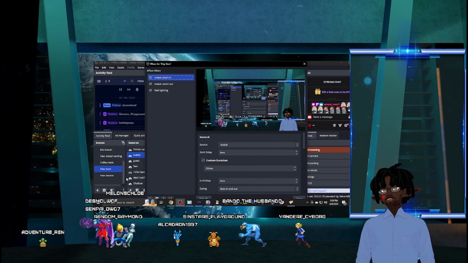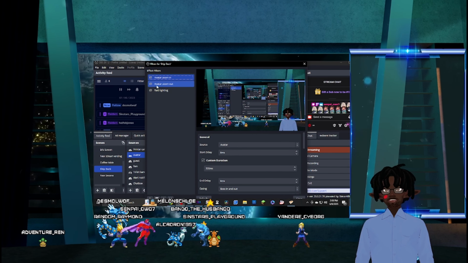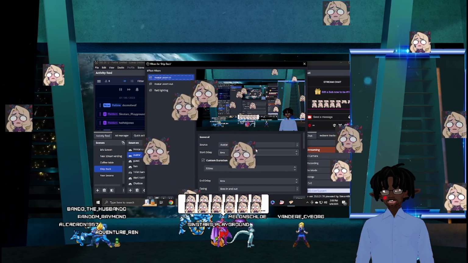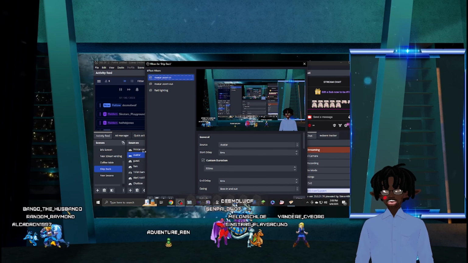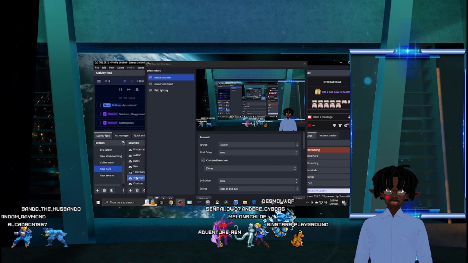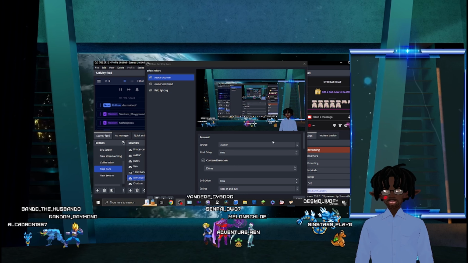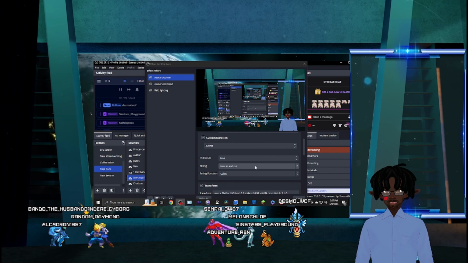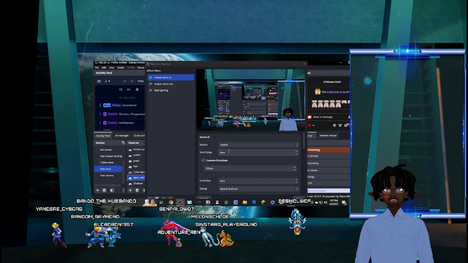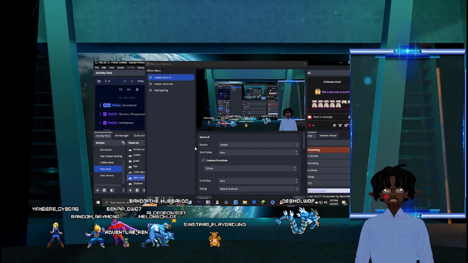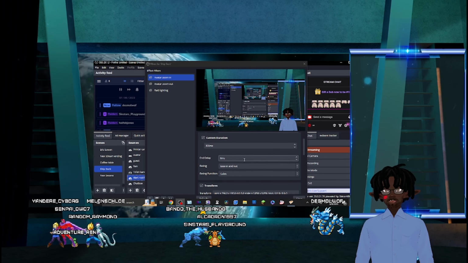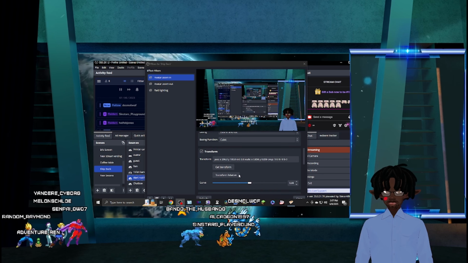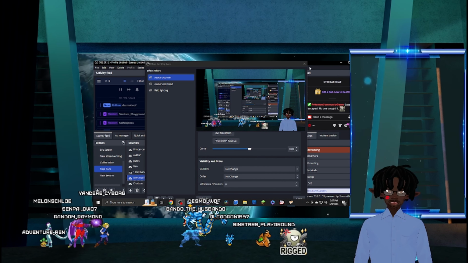So I'm going to go ahead and open this up here, and let's see, avatar zoom in. Yep, there you go. Those are all set up. The alert notifications I've got all set up through Streamlabs. That'll be a whole other thing to play with. So let's see: this avatar zoom in, general source avatar, custom duration, delay 0 milliseconds, ease in and out, and it's transformation. Okay, so that makes sense.